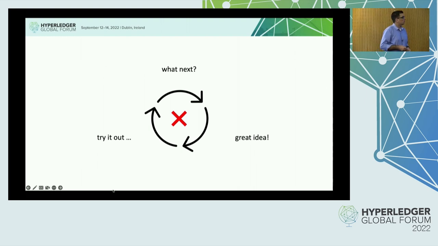And when you sit down and work with Fabric, and you don't have the solidity, it feels like you're stepping on quicksand. What this does for the innovation lifecycle of I have this idea that I would like to try out, I want to try something new. And if the only mechanism you have to get from, you know, the innovation lifecycle from I have a great idea, I want to try it out, and then go and say, based on the outcome of my experiment, what do I do next? It's like a continuous innovation loop. My feeling of Fabric is like I can't just try it out. I have to go and invest years or millions of dollars.